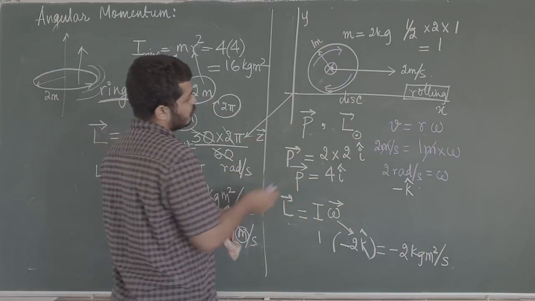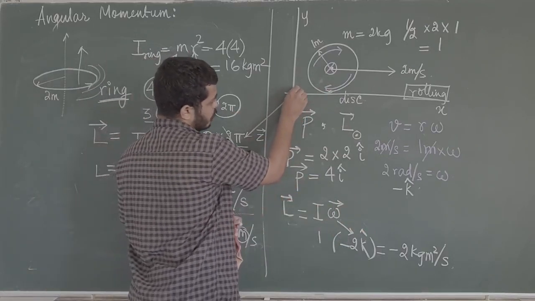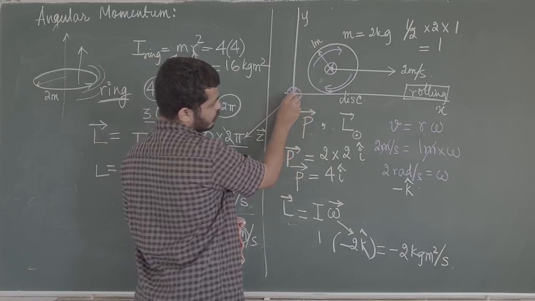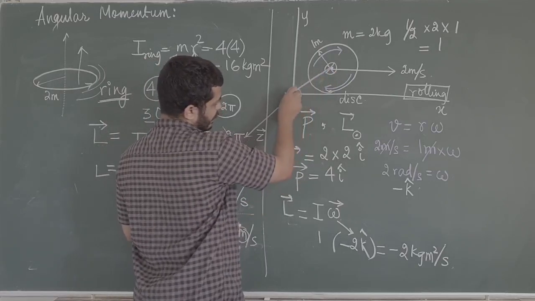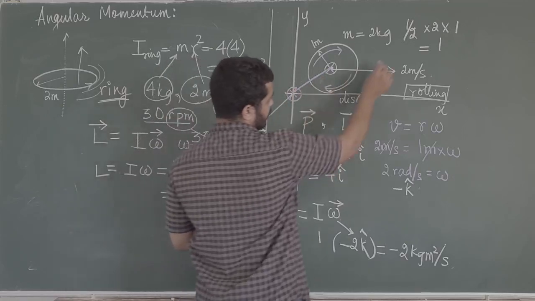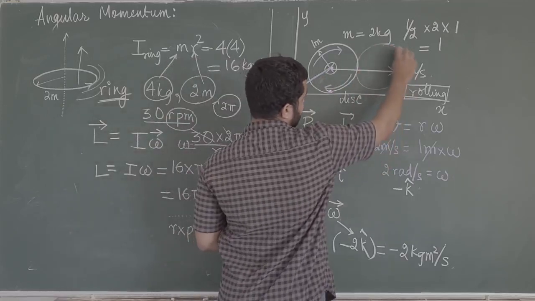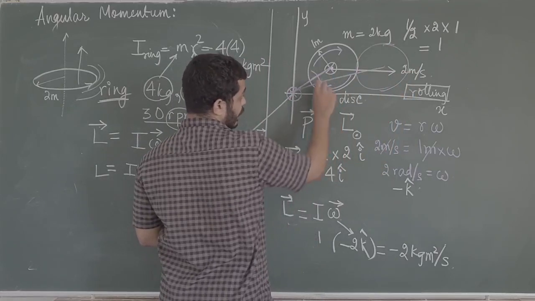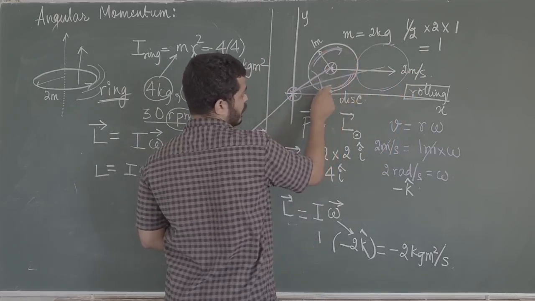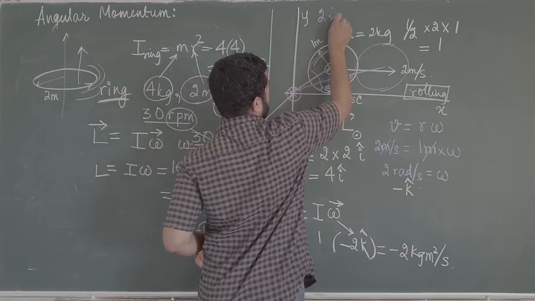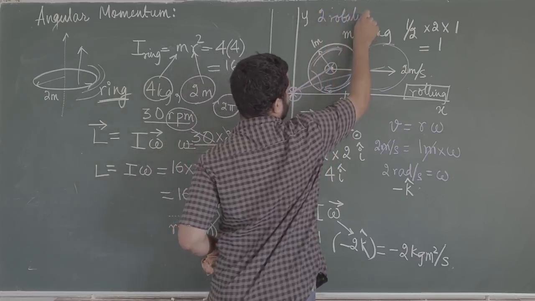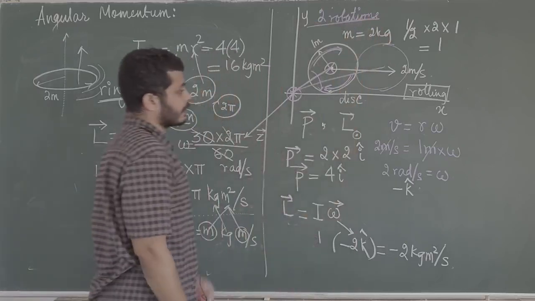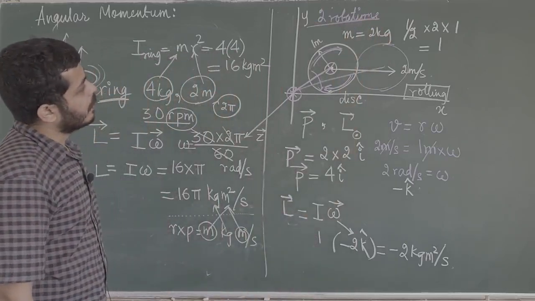I could ask you, what is the angular momentum about the origin? At the origin, there would be two kinds of motion. First of all, if you notice this line, this line is rotating. After some time, when the wheel comes to a point like this, then this line will become like this. This line is also rotating. In addition to that, the wheel is rotating. So there will be two rotations and the angular momentum will have two components. We'll talk about that slightly later today.